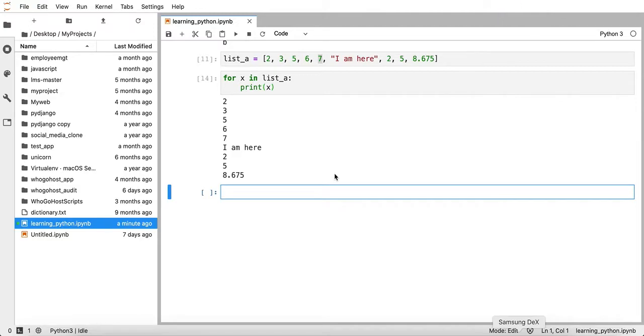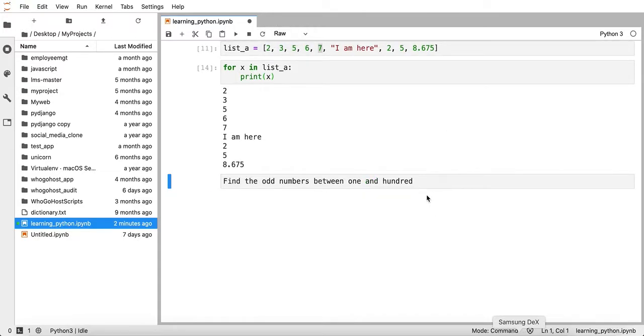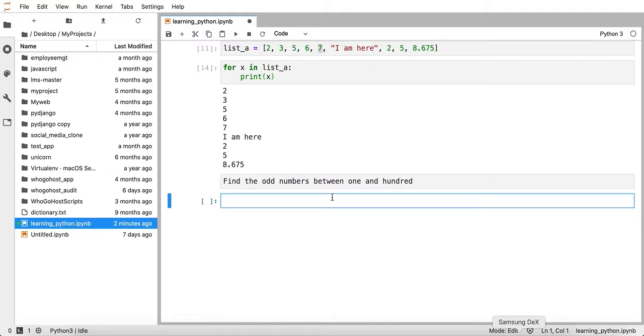Let's say I want to find the odd numbers between 1 and 100. Now, we know we can just type 1, 2, 3, 4, 5, 6, 7, 8, 9, 10, up to 100 in a list.